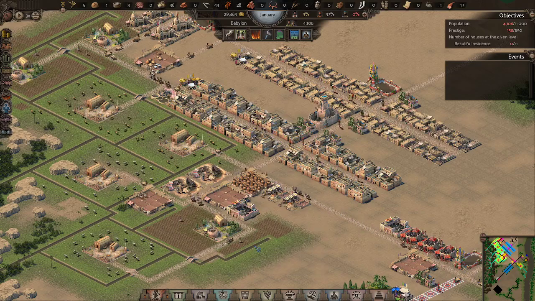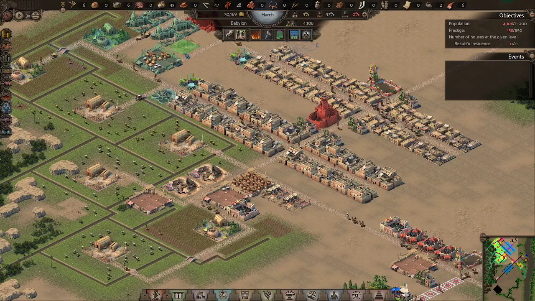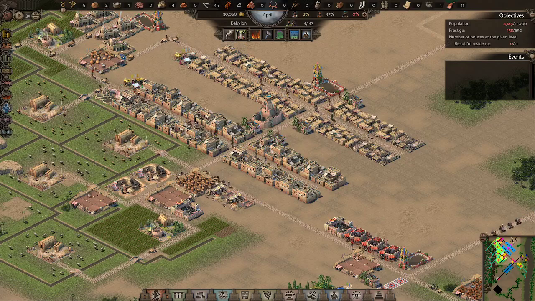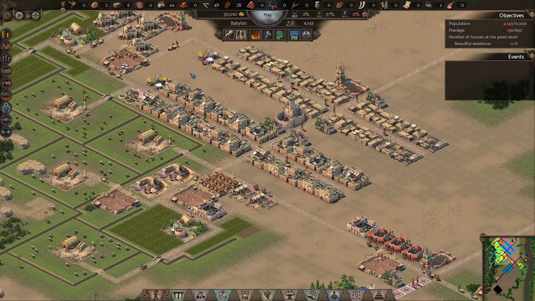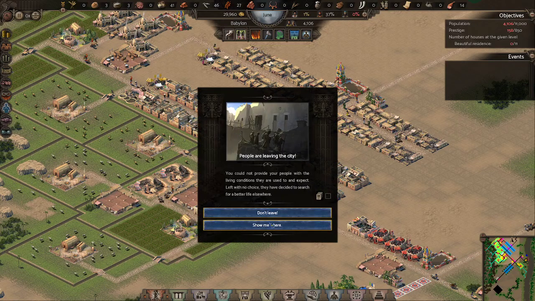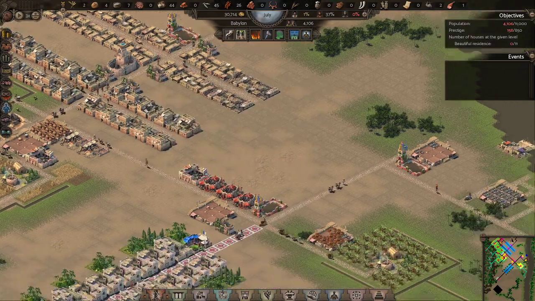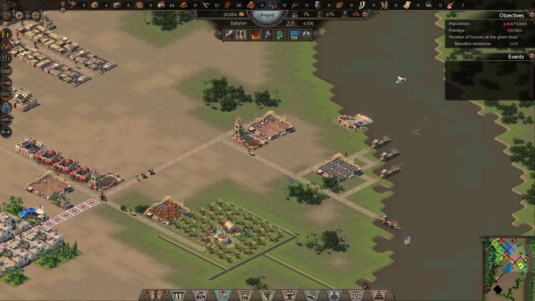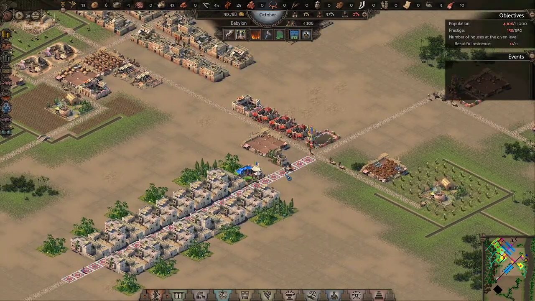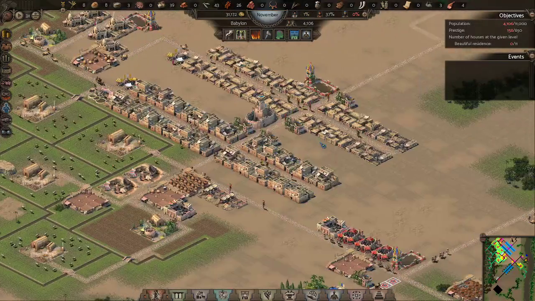I have some extra wheat, so we have another bakery here. We'll make things a little more palatable. Yeah, this area is gonna be the most problematic. I'm closing the session for today. First part of the city has been started.